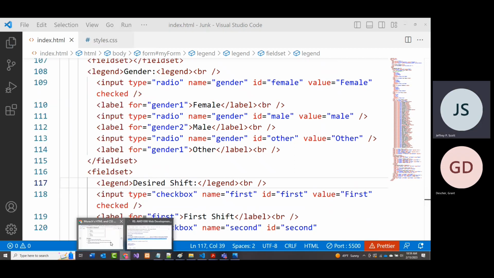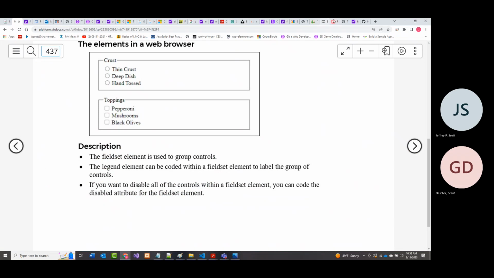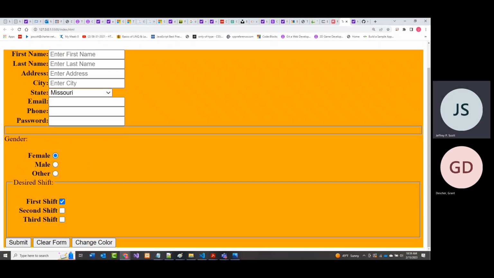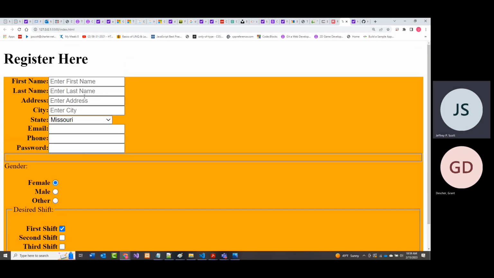So if we take a look. All right. Well, that one worked. And then so we'll fix that one. But you'll notice everything that's in here is now inside of the box. The gender got screwed up, so we'll have to fix that. All right. I could have taken the personal information and done the same thing up here. Let's do that, and then let's fix this one.